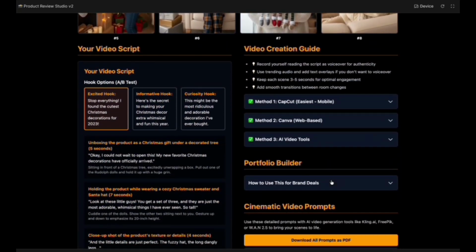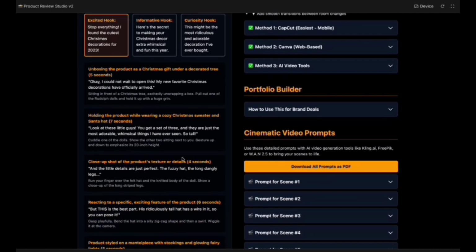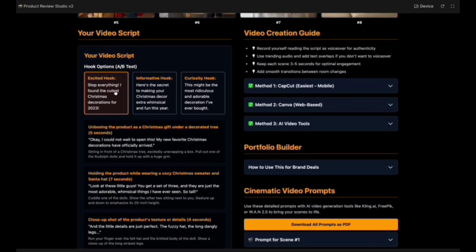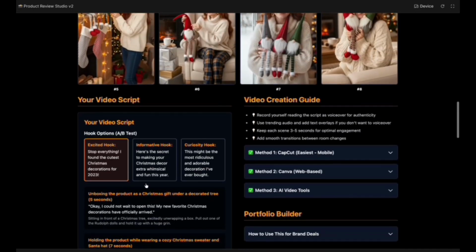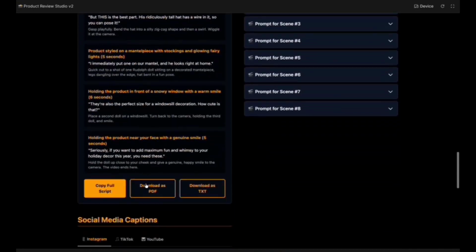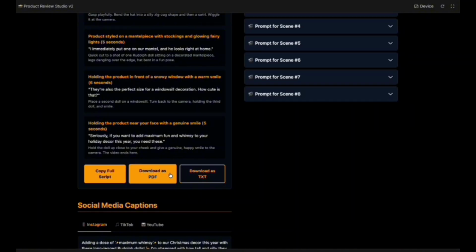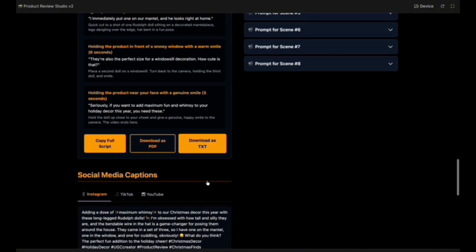Lots of content for you, so you don't have to think about anything. We have an excited hook, information hook, curiosity hook. These are going to be like your video scripts for lip syncing if you want to make these images talk. You can copy these to a script, download as a PDF or a text document.